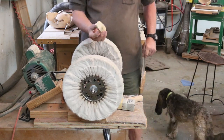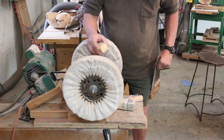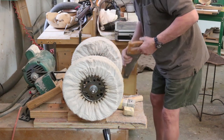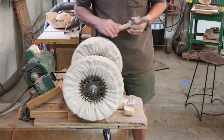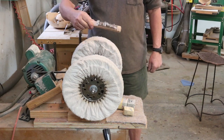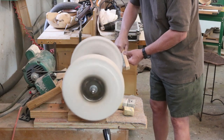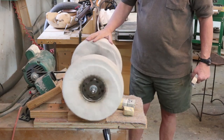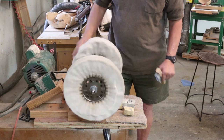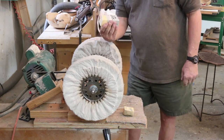When you're charging the wheel with buffing compound you can really build up some gunk on there that you want to clean off, or maybe you want a clean surface. I use my saw — that's one method you can use; just do that carefully. Here's another thing I do: just a wire brush. You can certainly do this on your lathe — you don't need this kind of setup.